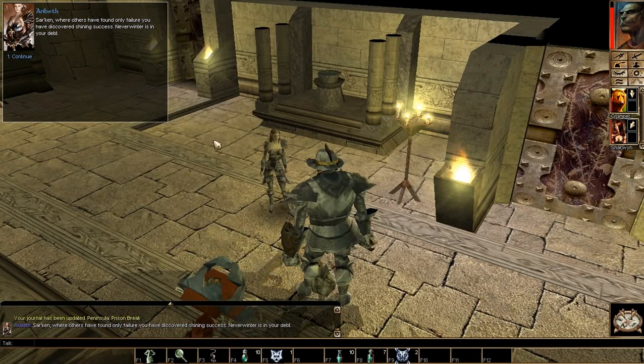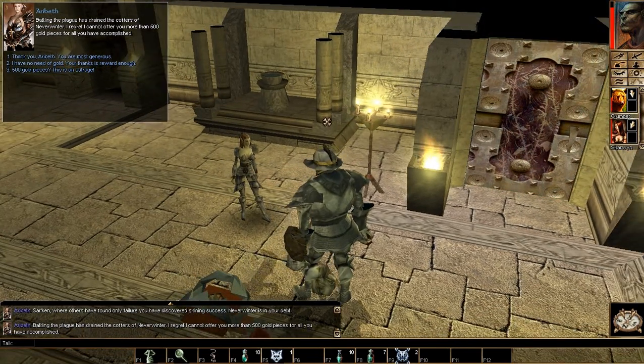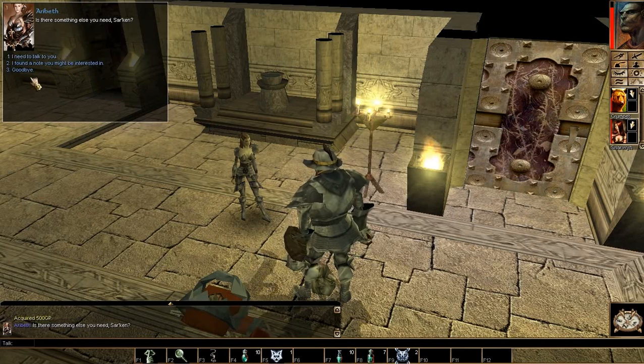Where others have found only failure, you have discovered shining success. Neverwinter is in your debt. No problem. Battling the plague has drained the coffers of Neverwinter. I regret I cannot offer you more than 500 gold pieces for all you have accomplished. Thank you, Arabeth. You are most generous. Is there something else you need?